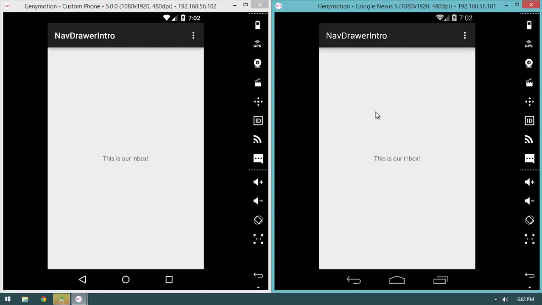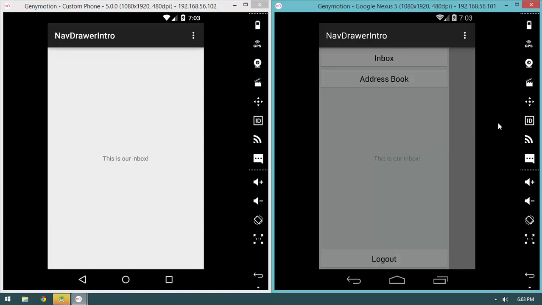So how do we make it on screen? Well, I said earlier that we're going to have a button up here to toggle it, but we haven't done that yet. However, there is already a way that's built into the drawer layout that'll make the navigation drawer visible, and that is swiping from the left to the right. So watch what happens. I'm going to come down here, get over to the left-hand side of the screen, and click and hold and drag out to the right.